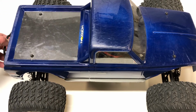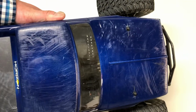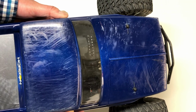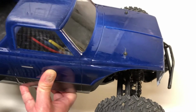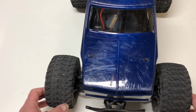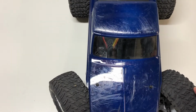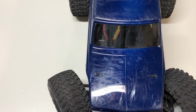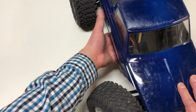But one little tip about the body, whatever you select, is to pick something with kind of a tapering nose. So the Chevy C10 body is actually a pretty square body. I had to cut down these fenders quite a bit. As you can see, there's pretty much no fenders at all. And the reason for that is because on this particular truck, let's see if I can get the angle right. It looks like there's a lot of clearance, but as soon as you turn the wheels, you can see the tires are going to jut into where the body normally sits. And then especially when you compress the suspension, it's basically going to go right into where that wheel well is.